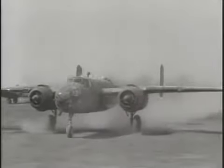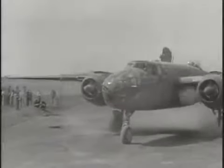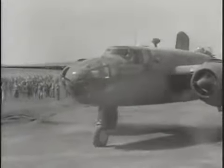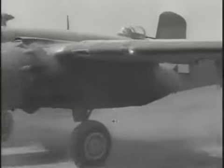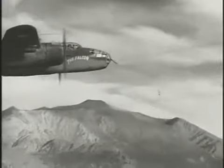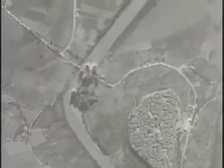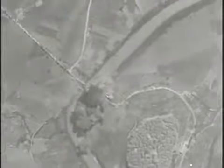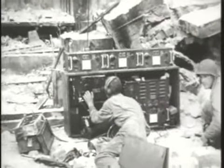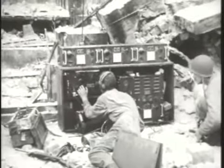Further behind the lines, the B-25s of the 12th Air Force hammered away at major railroad installations in northern Italy. These were some of the toughest targets in the theater. While the interdiction campaign continued, the Army Air Force began to experiment in Italy with closer cooperation with the ground forces. We had communications with the GIs, radio communications all the time.